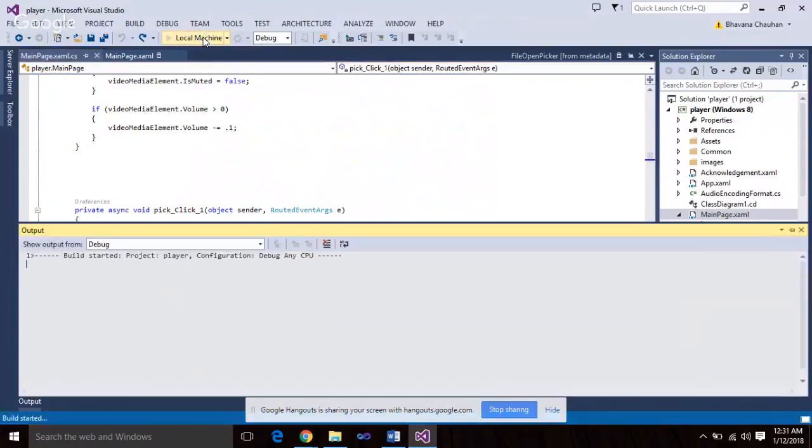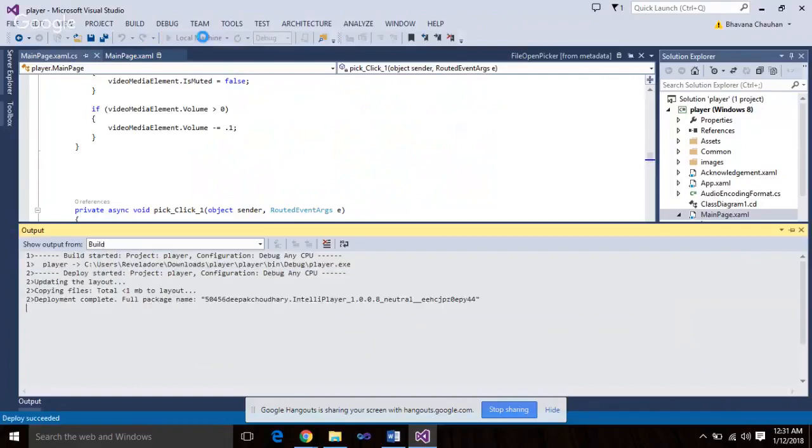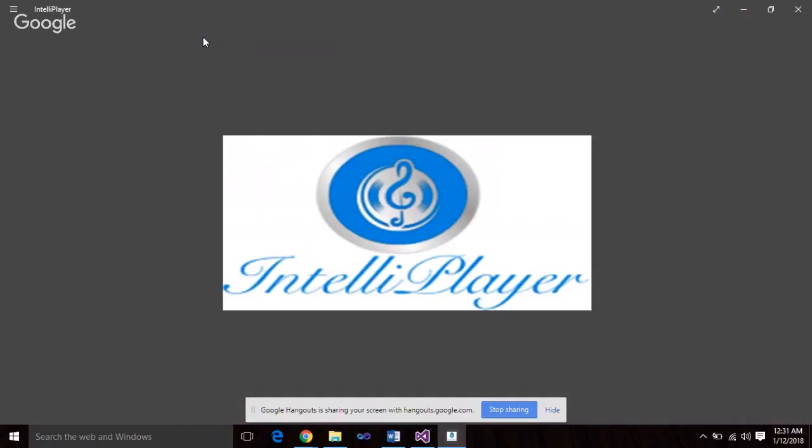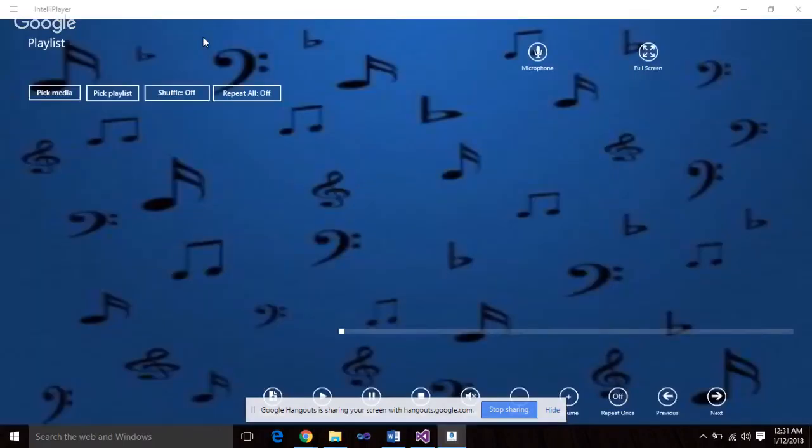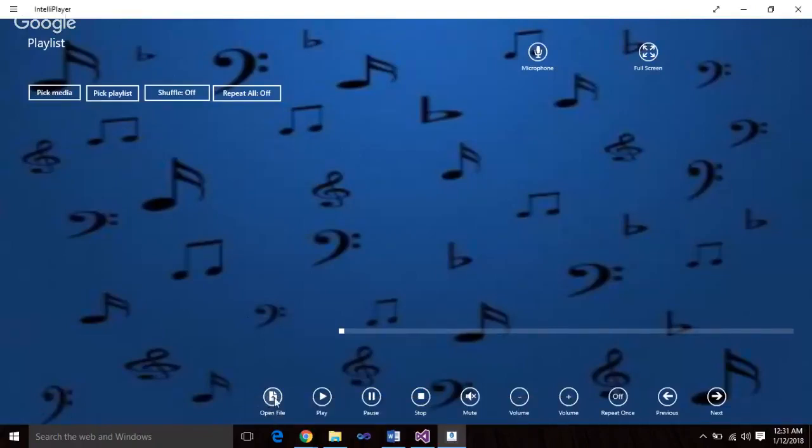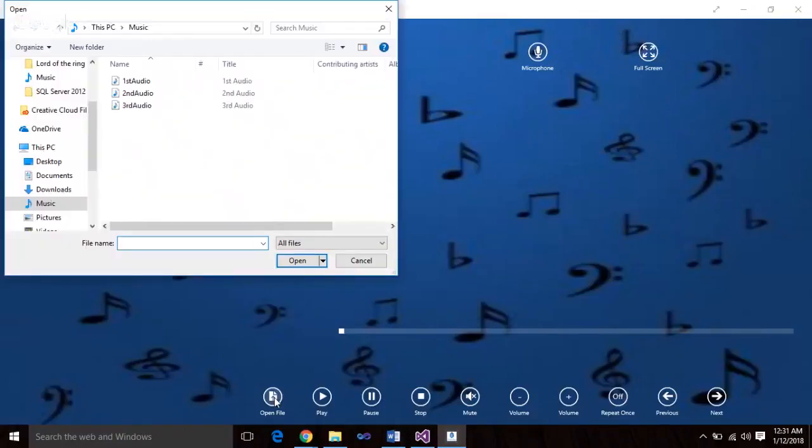Let's see if it works. So this was the button in which we had attached an event handler. We click on it, and this is the location of our app.